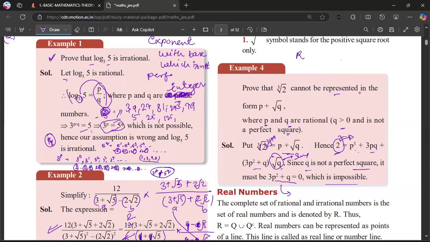We know that when a rational number and an irrational number get added, the whole unit will become an irrational number itself. So if there is an irrational number written over here, and if there is an irrational number here, then it must happen that the other terms cancel this, which is not happening right here. So that's why our assumption is wrong. So we have proved that this cannot be represented in this form. Clear?